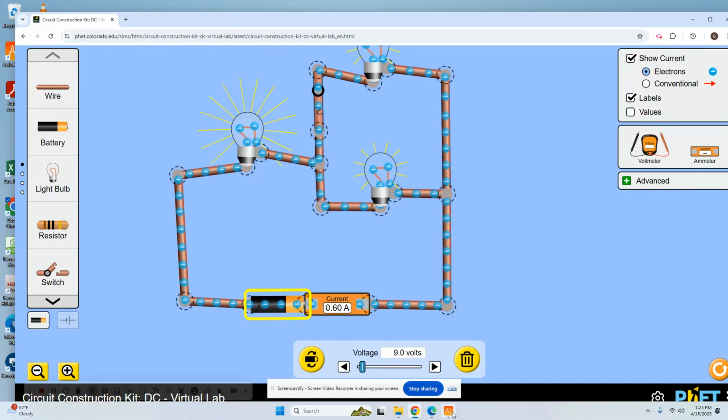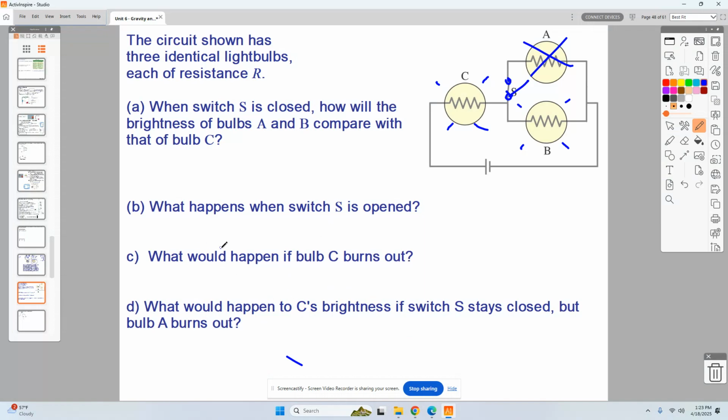All right, let's take a look at this. What happens if bulb C burns out? So just take a moment. It's an open-ended question. If bulb C burns out, what happens? Turn it on. Does A and B just become the same thing, but it makes like a C circle? Bulb C burns out. What happens? The whole thing explodes. Wait. Bulb C, the filament burns.